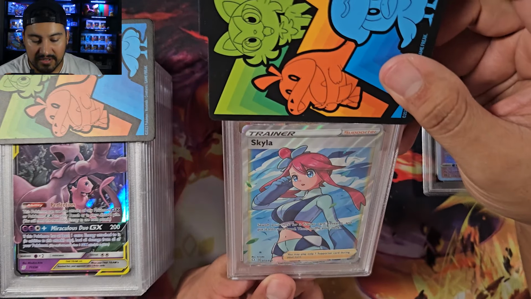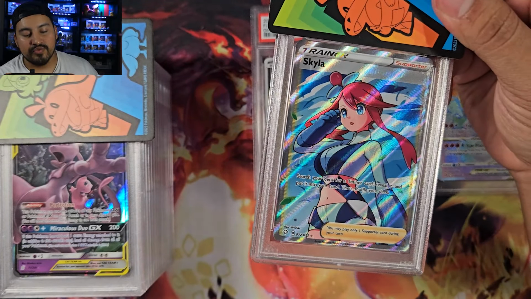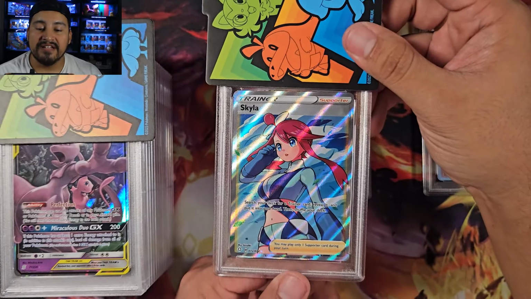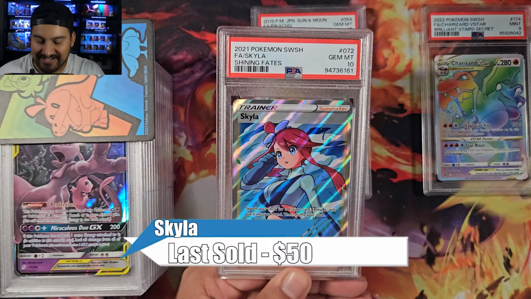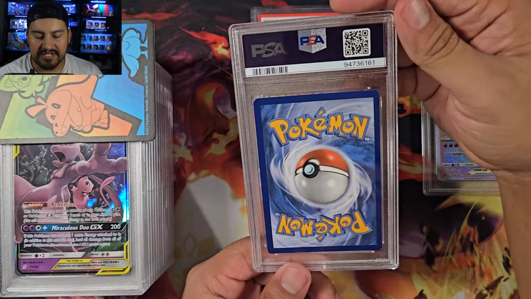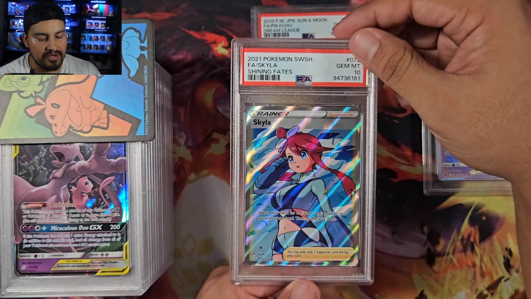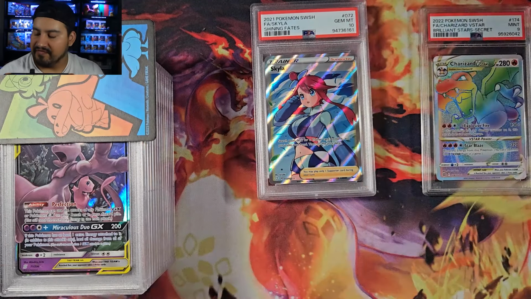Looked pretty good. I thought this one might get a 10. A lot of these I thought would get 10s. I don't think there's one in here that got an 8. I think it was all 9s and 10s. But Skyla, Shining Fates, PSA 10. Nice. Good on that. So that's pretty sweet. Don't think this is an expensive card. I think the most expensive card... Huh. I don't know what the most expensive card in this is. But PSA 10 Skyla. Very, very nice.